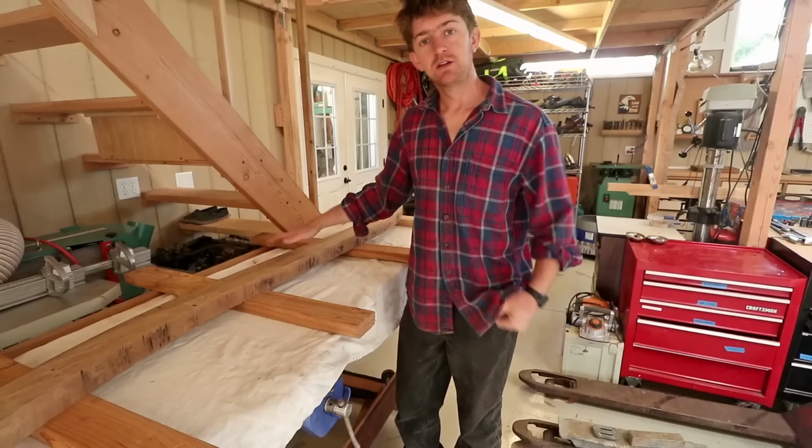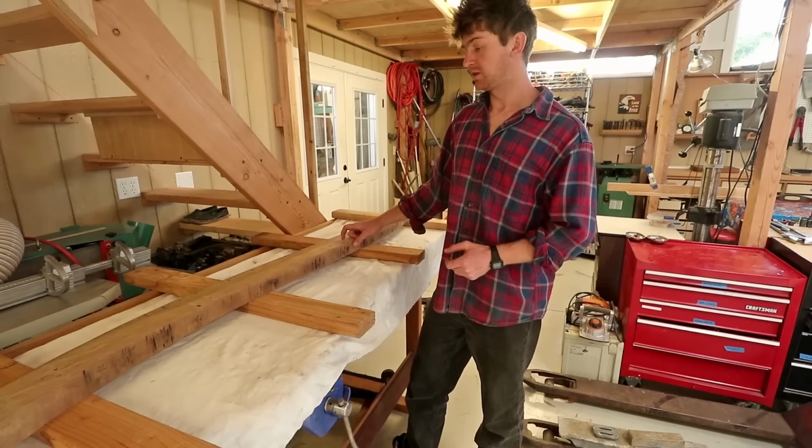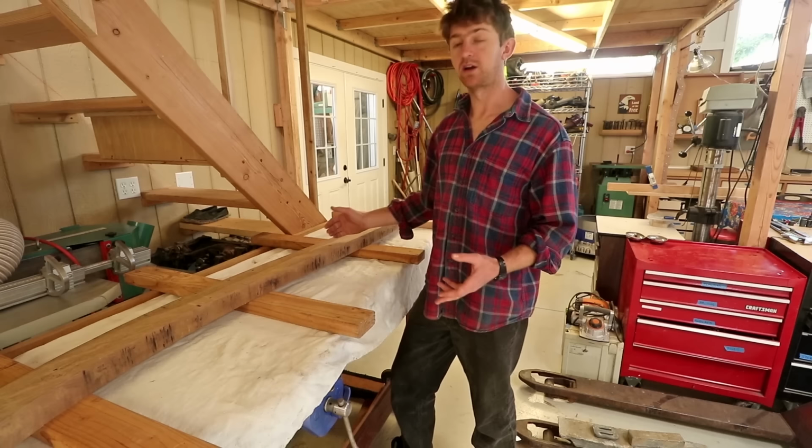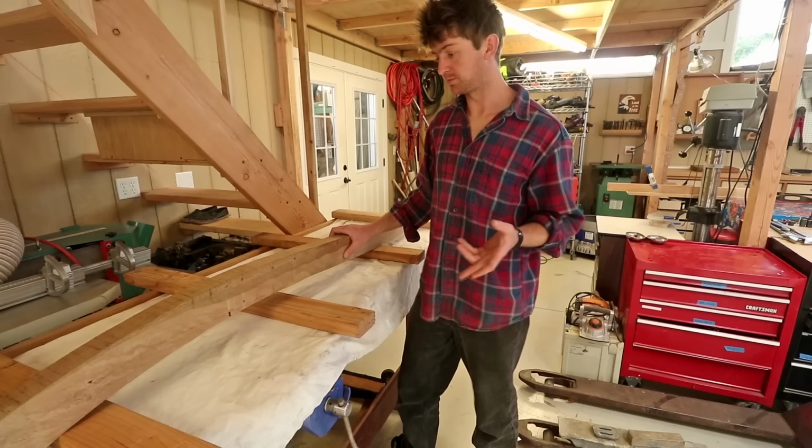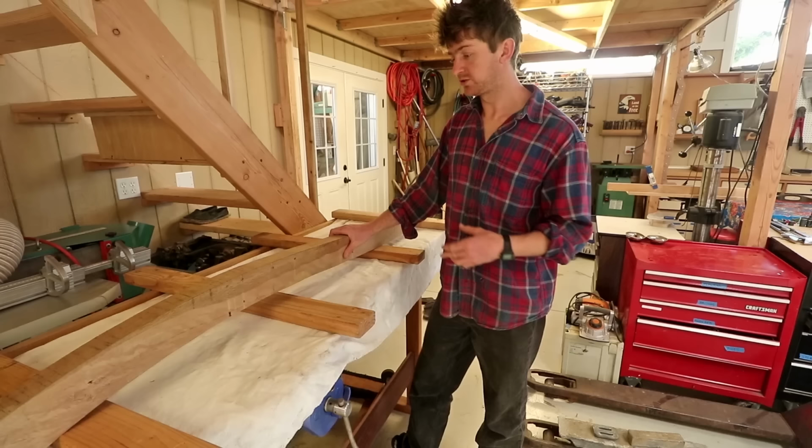So Checker's going to get some raw linseed oil on this futtock. That's just going to help reduce the checking, reduce the little splits which will appear on the surface, and also it's going to stop it from drying out too fast. Hopefully that will really limit any distortion that happens and stop the wood from moving as it dries out. The reason we use raw linseed oil as opposed to boiled is that it soaks in a bit better, it's thinner, and it doesn't leave a sort of coating like a varnish that then hardens.